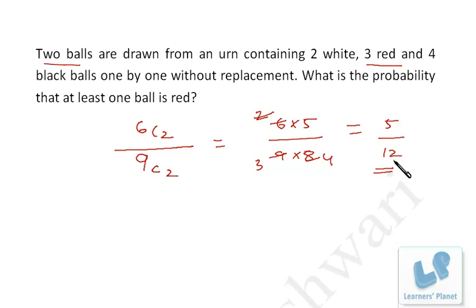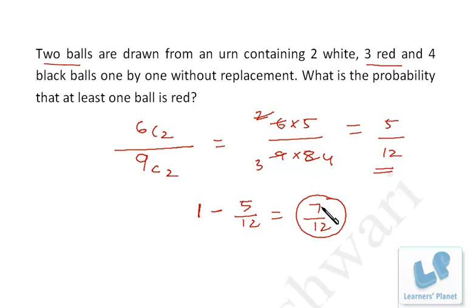Now we want at least one ball to be red. That means in all the probability is 1. From all the cases, if we deduct the cases when we are not getting even a single ball to be red, then in the remaining cases we will have at least one ball red, because we have deducted all the cases when not even a single ball is red. So this process will be a simpler one, where you don't have to make any sort of combinations.